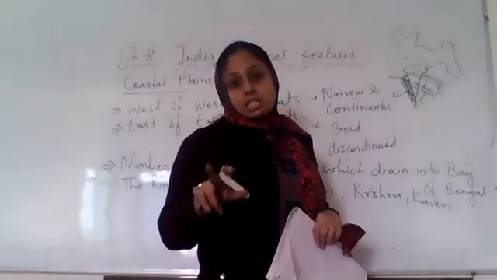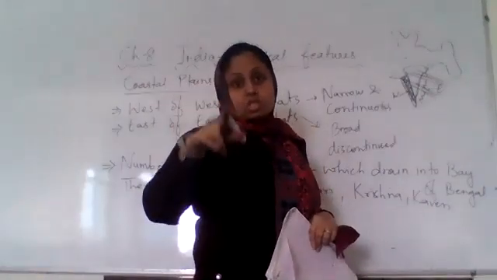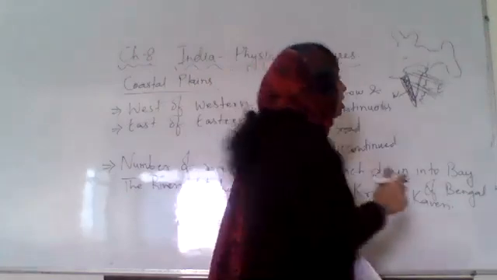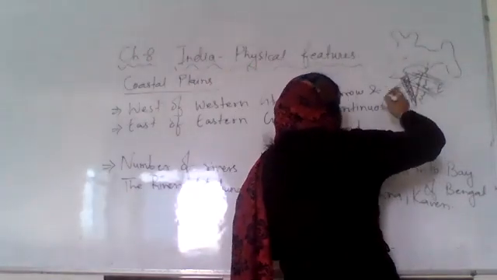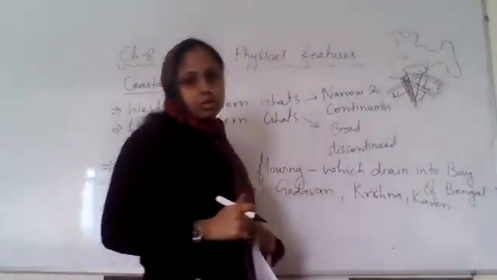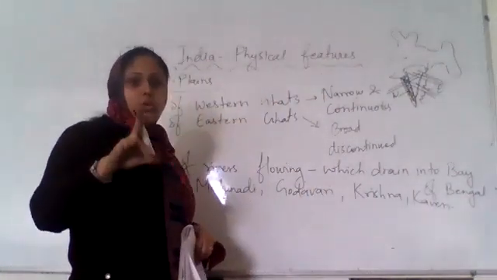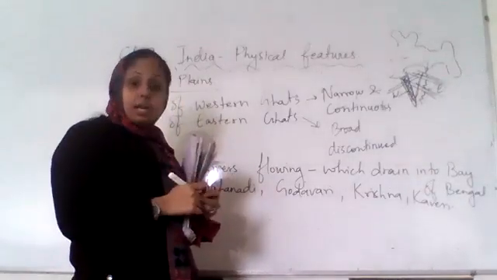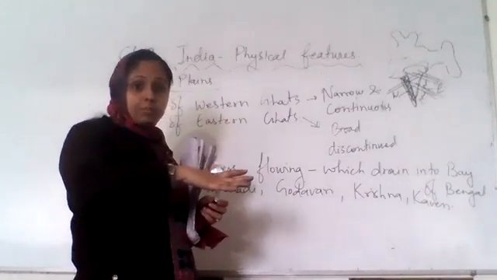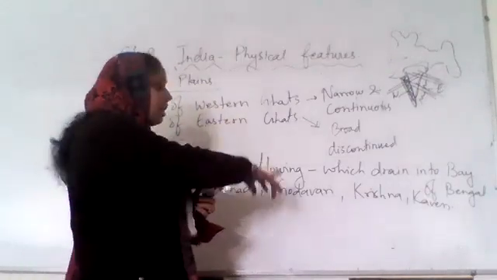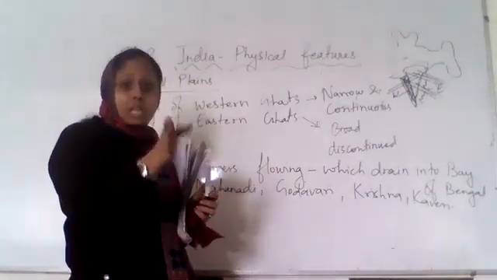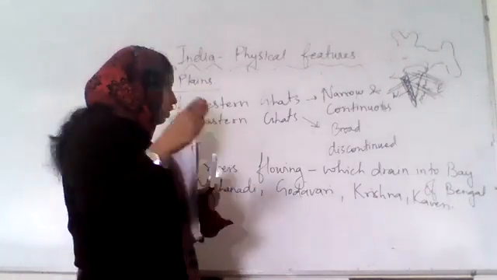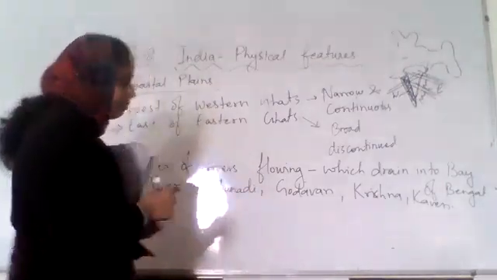But there are two rivers in the south, Narmada and Tapi. We just read about that. Satpura, Narmada and Tapi. Narmada and Tapi merge with the Arabian Sea. Understood? They move towards the west. There are only two rivers, Narmada and Tapi, in the south which empty into the Arabian Sea. They flow towards the west. But other than that, Mahanadi, Godavari, Krishna, Kaveri flow towards the east. Understood? And they drain into the Bay of Bengal. Okay?